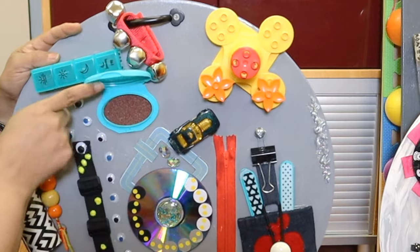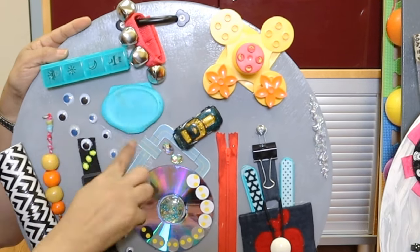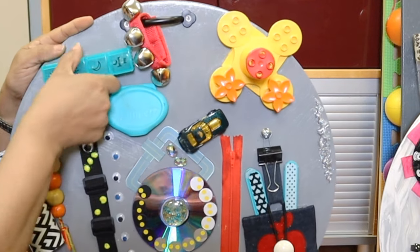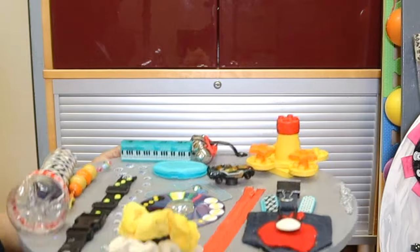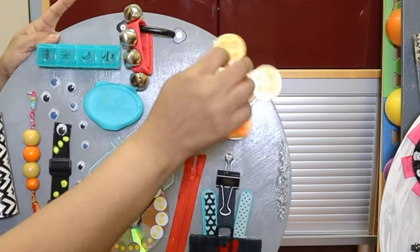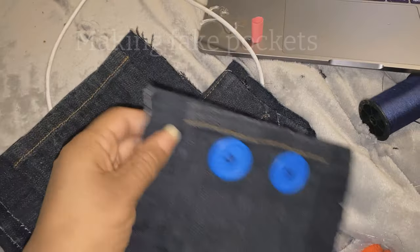And another Pampers container, wipe, big wipe. Some sandpaper in there. This is some track tracing. And some pom-poms can go in here, and a drop. So you can also go on the floor, and of course this. There I go, because I'm having difficulty storing these things. I don't have a lot of space left.